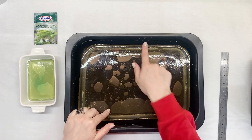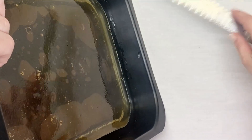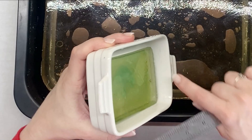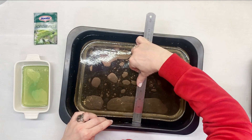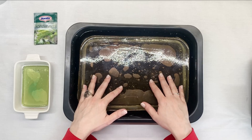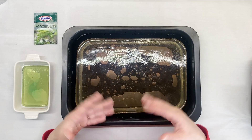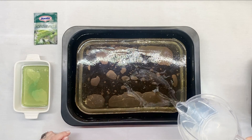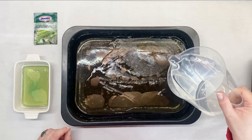First of all, you have to figure out how much water has evaporated. I can see that about one quarter of an inch in thickness has been lost, and about half an inch on all sides. We need to replace that water if we want the same size. Or, if you want your plate to be firmer, you can just melt it as it is and it will be thinner but firmer. One way to find out how much water to add is to pour water on top until it gets back to where it was originally. I put about a liter in and then subtract — so this is the water that evaporated.